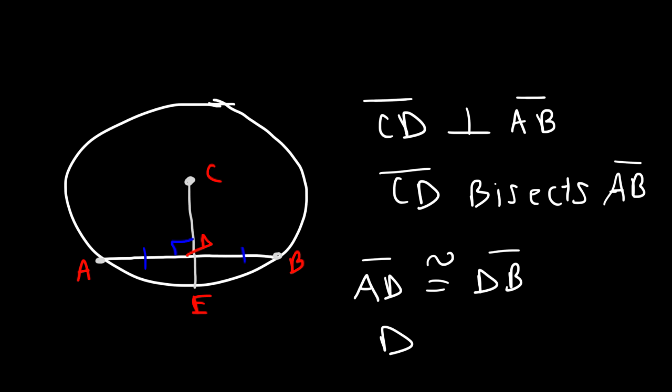So anytime that you draw the radius of a circle in such a way that it's perpendicular to a chord, then the radius bisects the chord into two congruent parts. And a point of contact represents the midpoint of that chord. Now let's say if we have a circle, and if we draw a chord that passes through the center of the circle. So let's say we have chord AB, and it passes through point C, where C is the center of the circle. That chord is now known as the diameter.